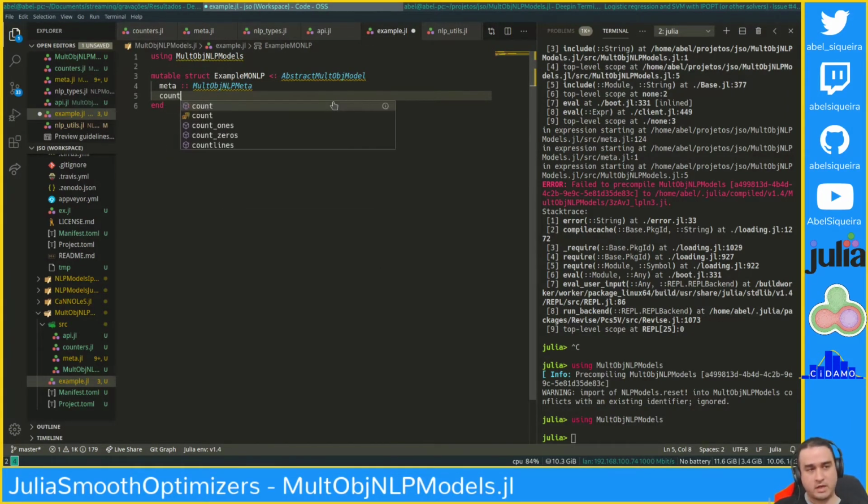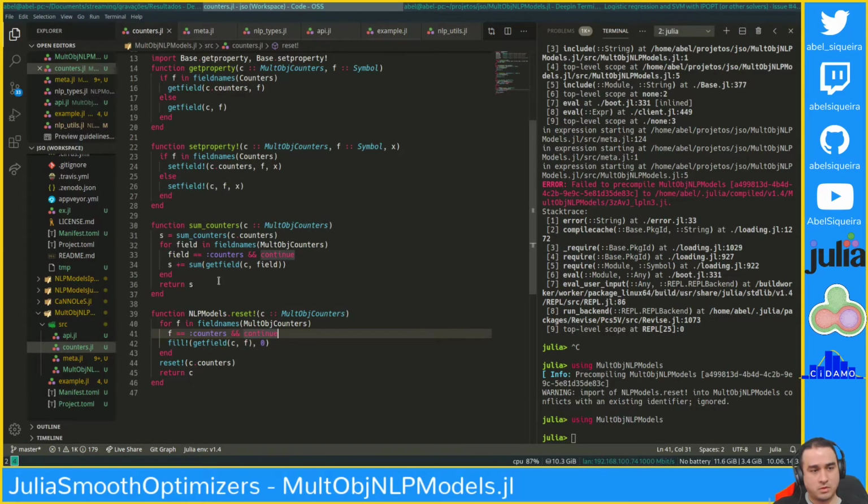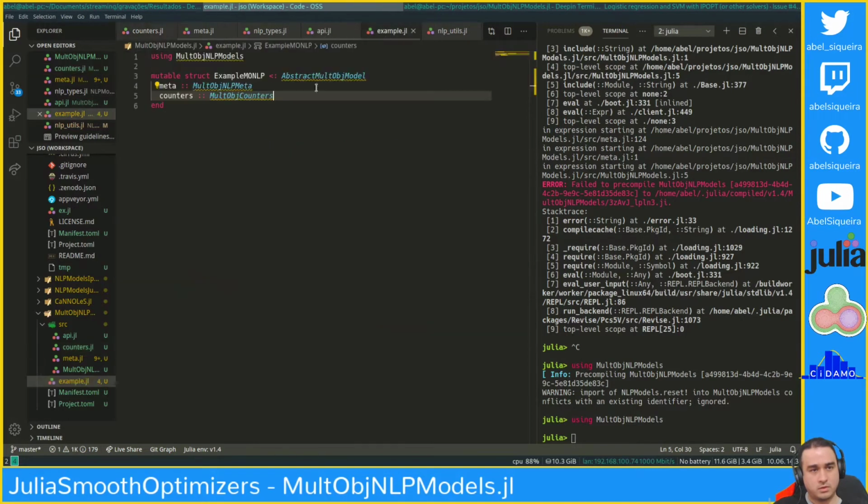It's gonna have counters, which I also forgot, this one. It is a multi-objective counters. Yeah. Okay.